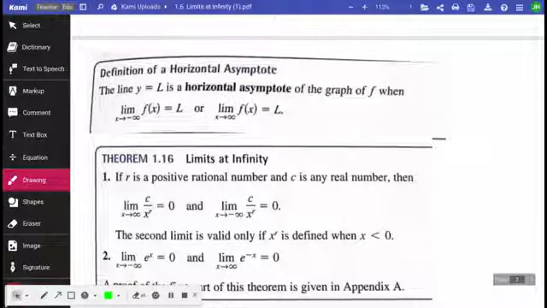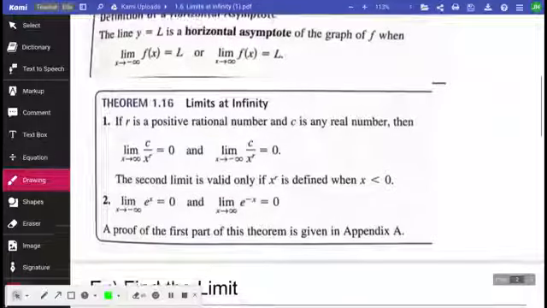The formal way to do that is actually to do a limit. So an actual horizontal asymptote is the limit as x approaches infinity or negative infinity of that function. Where's it headed? Whatever it heads to, whether it be infinity, meaning there's not going to be one, or whether it heads to a value, then it's exactly y equals that. Or if it goes to zero, then it's y equals zero.